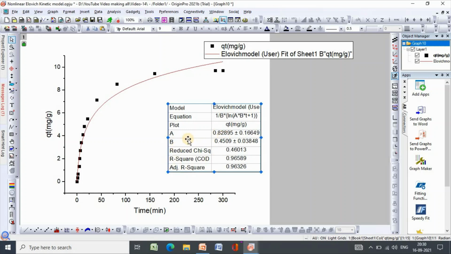So here is your parameters A and B, and R square is 0.965.